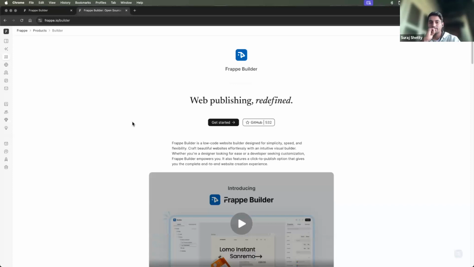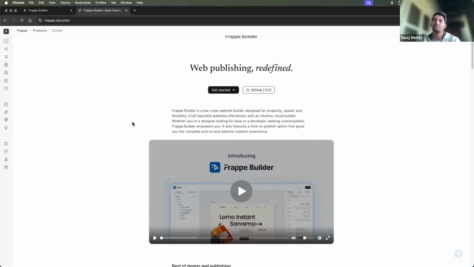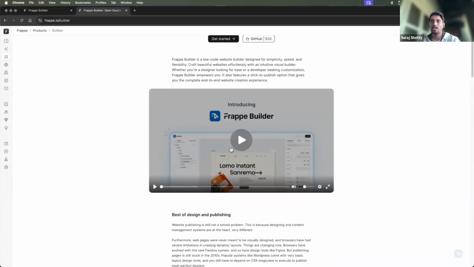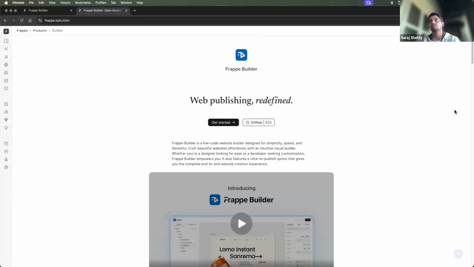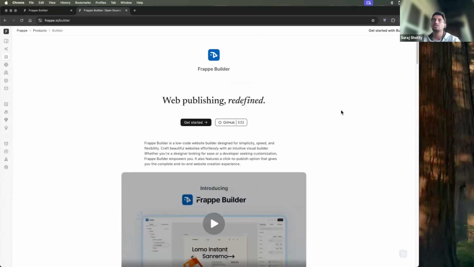I've already done a webinar before this in which I've gone through all the basics of Frappe Builder. Today I'll mostly show some of the new features that we launched after that. We'll be creating one simple page. I already have a half done page, and we'll try to improve that.